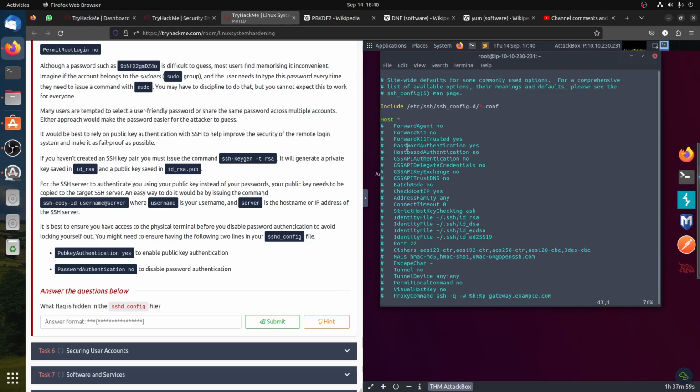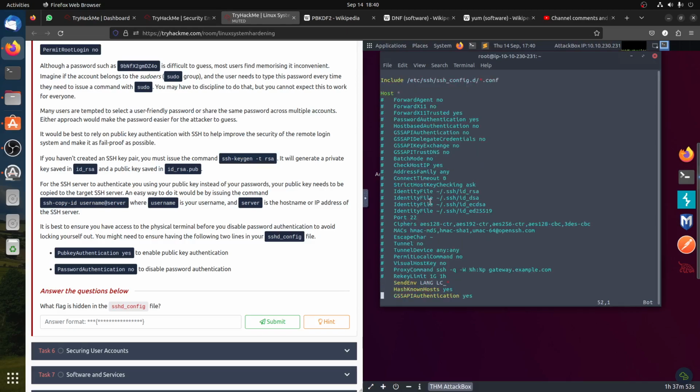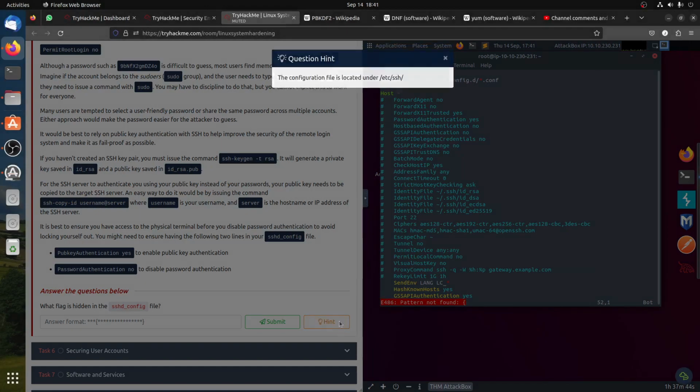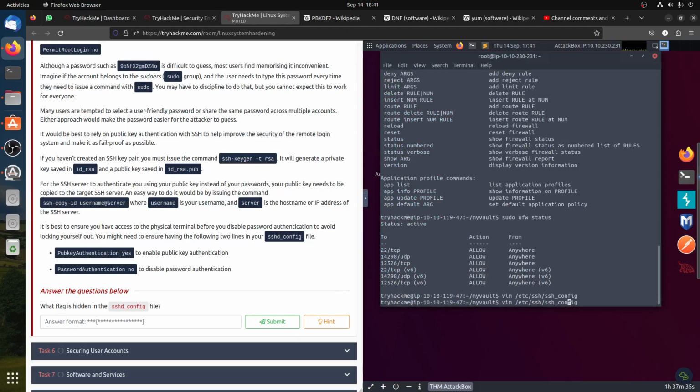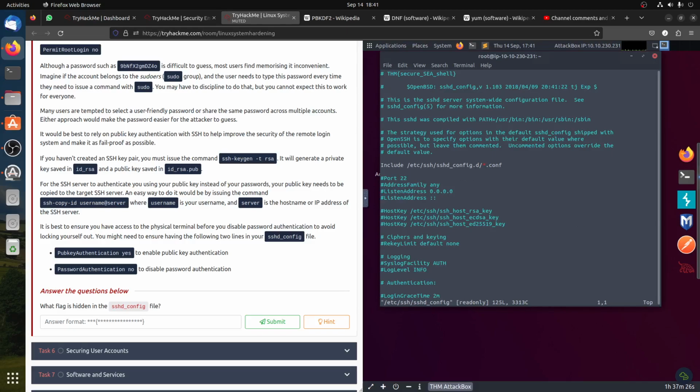If they hide it, it should be in the comments. So let's be lazy and look for it. /etc/ssh, yeah. Oh, I got the wrong one. I forgot the d. Let's be lazy again. Oh, that's the TryHackMe one. It's on the top.